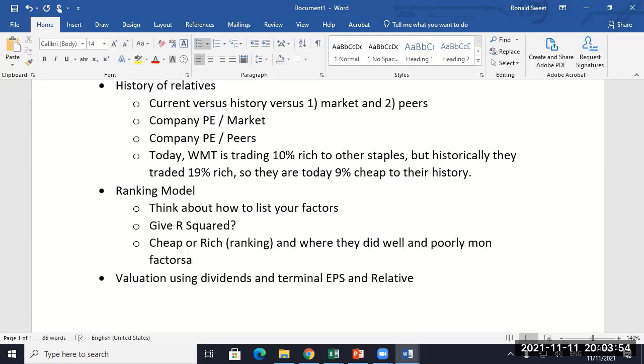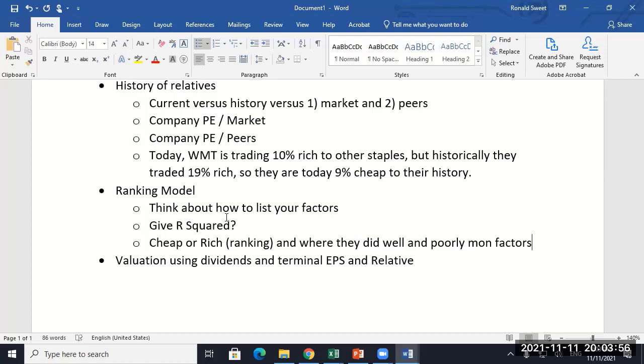I haven't seen many students do this, but I find it interesting. Okay, they ranked 7th overall. And here are the 5 factors my model is using. They were weak on 2 of them, but man, they were really strong on that 4th one. So boy, those gross margins, if it wasn't for gross margins, they wouldn't have ranked so high. And how do you figure that out? We'll just go up and put a 0 on gross margin and see how their ranking changes. And you'll know right away, man, gross margin was the key to their ranking.